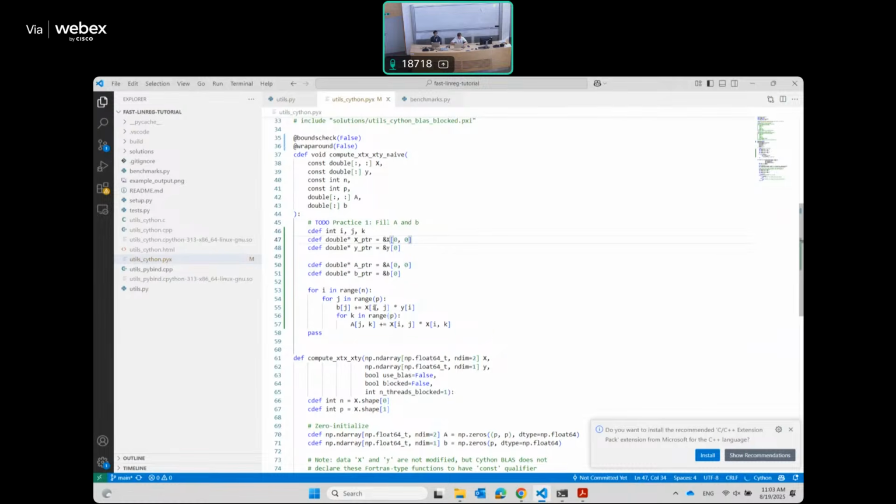And here, let's just do the indexing in a different way.